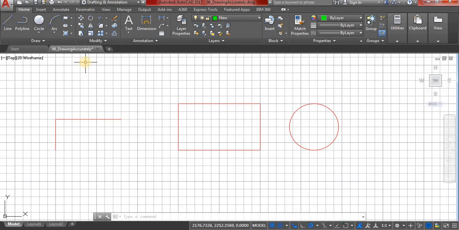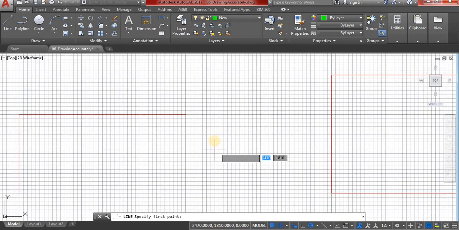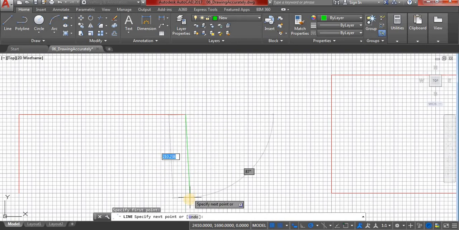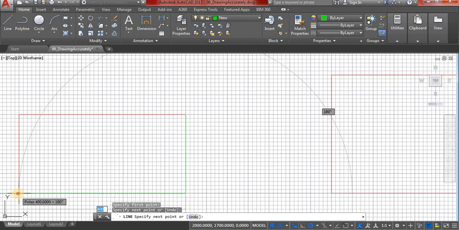Now let's try to draw something, just a simple line. As you can see, let me zoom in a little bit. As I move, it snaps to these grid lines. It's really satisfying, so I don't need these two to be turned on. I'm going to click and click, and there it is.